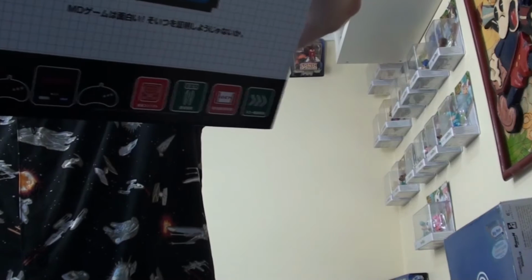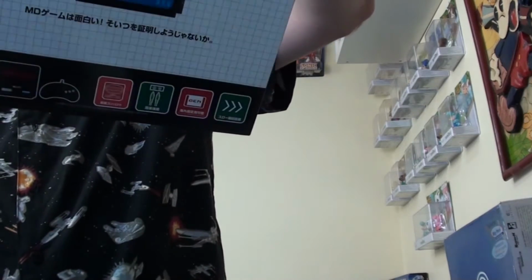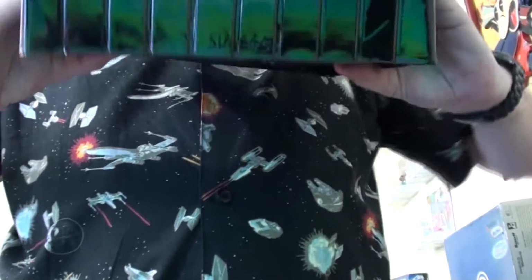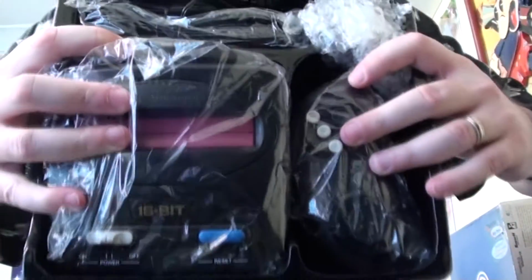It comes with two controllers. It doesn't really say all that much. It comes with a standard AV cable. I'm not going to get much from the box there. You can see it's just got some diagrams. Anyway, let's get straight into it. So that's the unit there. How am I going to hold this up without it falling everywhere? There we go. So that's what comes in the box.